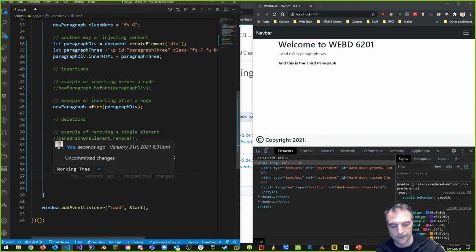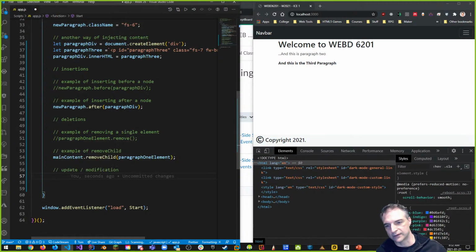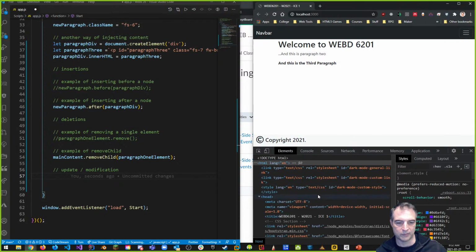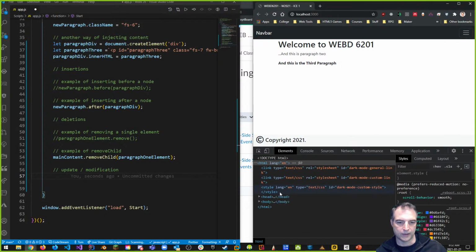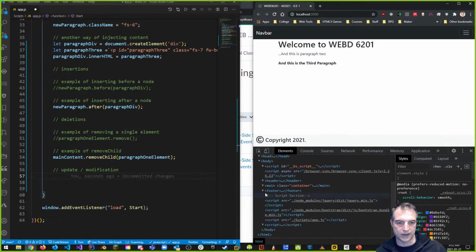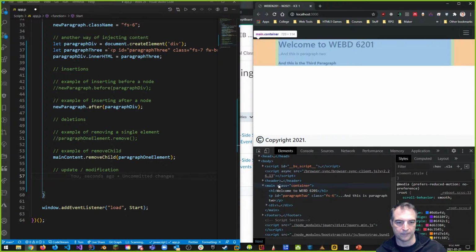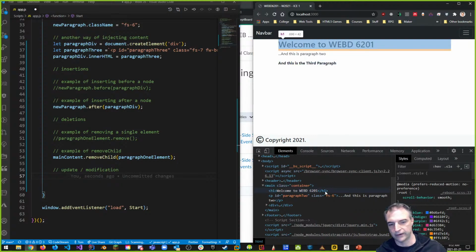All right, so first of all, we have to select. So step 1, we need to select or target, hook into, you can say it different ways, the element that we want. So when I look at my HTML on this side, let's go into the body element, and you can see that inside the main element, I have the main container, and then the first child is my header, right? I have access to my main content.